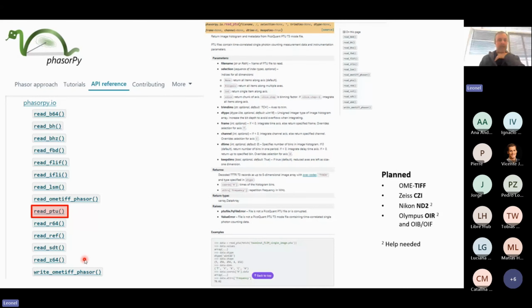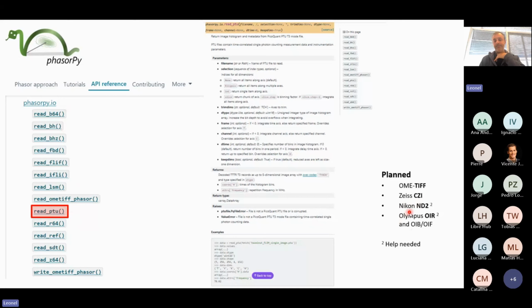And we are now trying to also open other sources like OME-TIFF, SAIS, Nikon. So if there is anyone who has some of these instruments, we are in great need of data that can be useful for the project. And I will show you how you can contribute to the project, not only with the code, but also with the material.